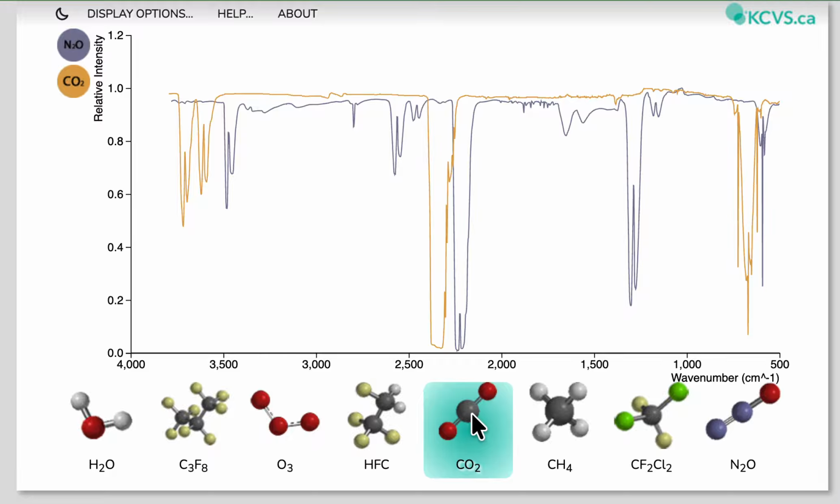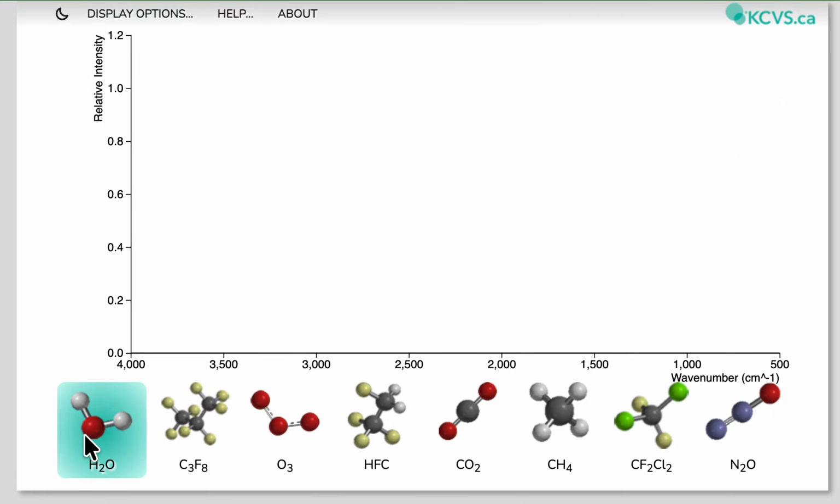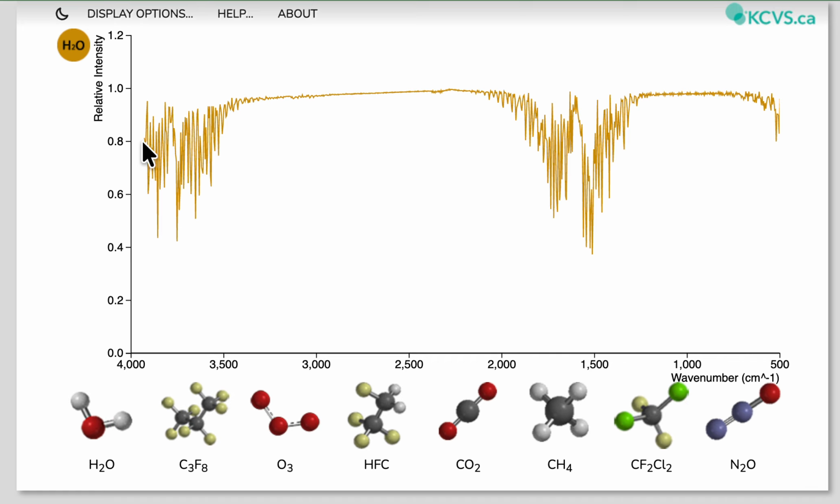You are also asked to look specifically at water. So what I want you to do is to notice how these peaks here have very clearly 2 peaks right next to each other, or a really big peak with maybe a couple of tiny things on the sides. But mostly it's 1 peak or 2 peaks. Now let's turn those off and turn back on the water, and you can see there's lots and lots of little narrow peaks, but all together they cover a much wider range. They're not as intense, but they cover a much broader range.